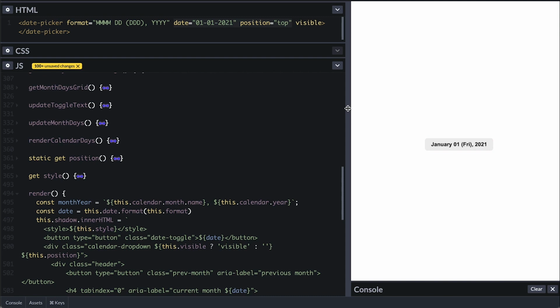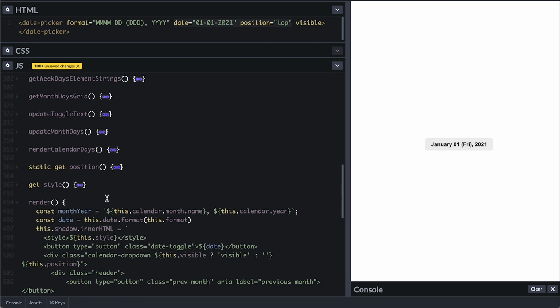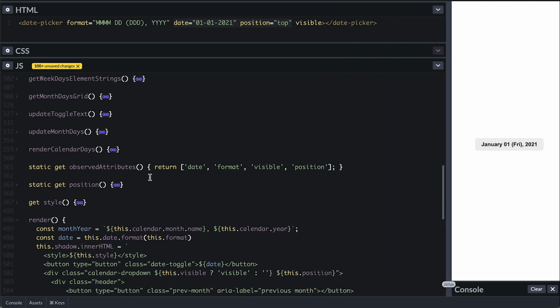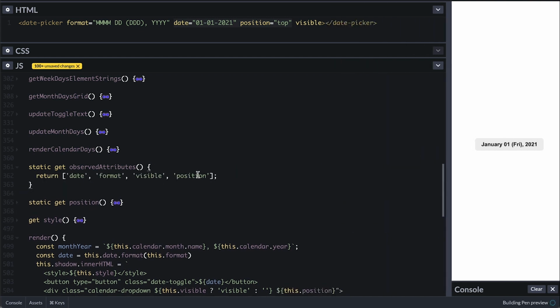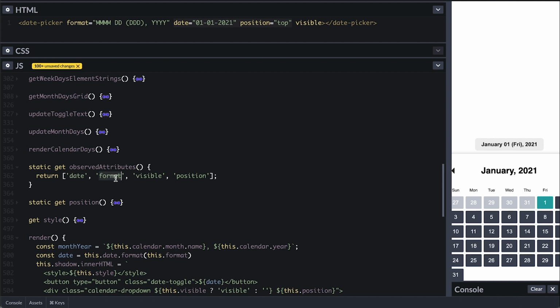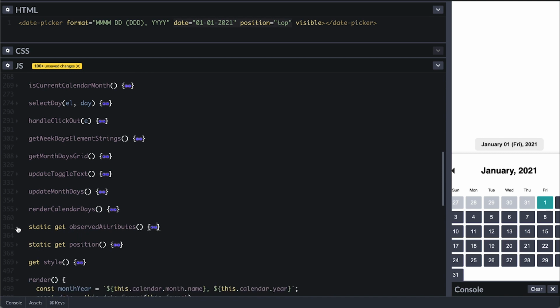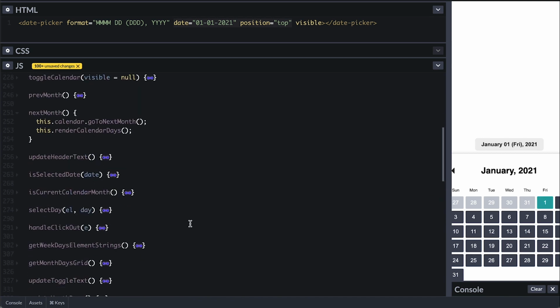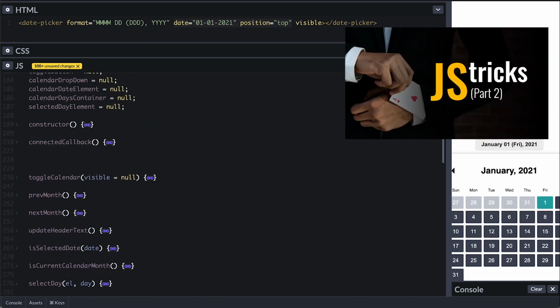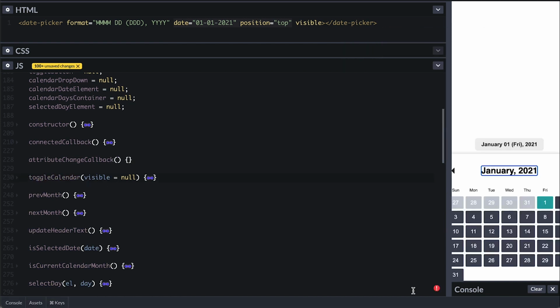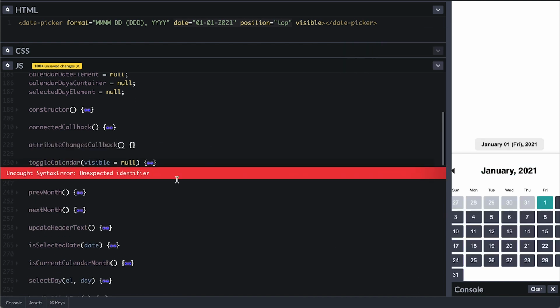This will be equivalent to reacting to prop changes in React. For web components, the cool thing is we can tell it which props we care to react to by setting a static getter for observed attributes, and these are the props we will react to if they change. That way, if you use this inside another component or in an Angular or React app, it will pick up the updates nicely. I recently shared a snippet in an article I wrote that lets you detect element changes regardless of whether it is a web component or not. So check that out.